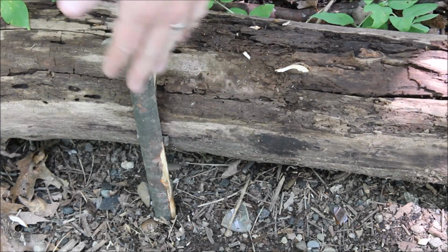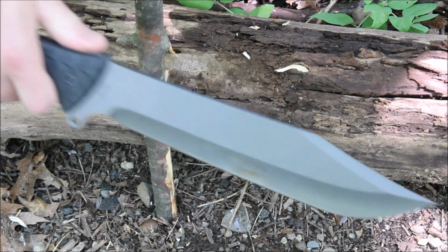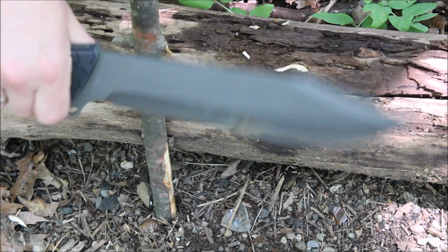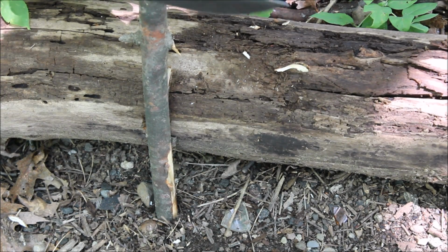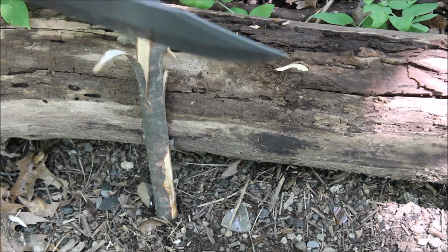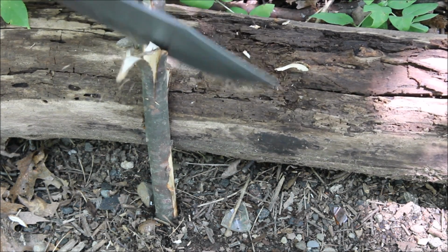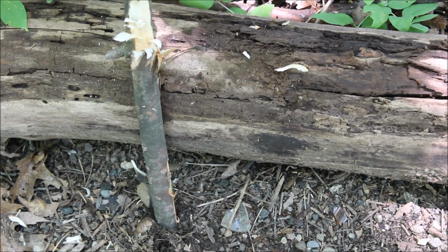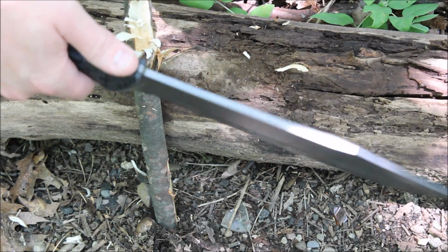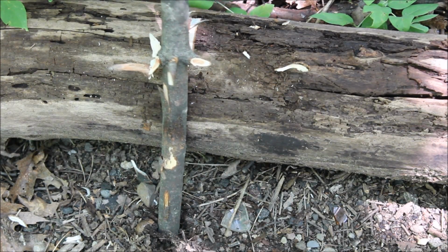So here's the smallest piece of that wood I just chopped up. Let's see how this thing works, doing a little bit maybe finer work. And I am going to hold it like this for a little bit, and then I'll actually put my finger in the choil just to see how that feels. So that is holding on to the knife with my hand on the handle and then my thumb on the jimping there. I'm going to choke up like this, and we'll spin this around to the other side, see how this works.